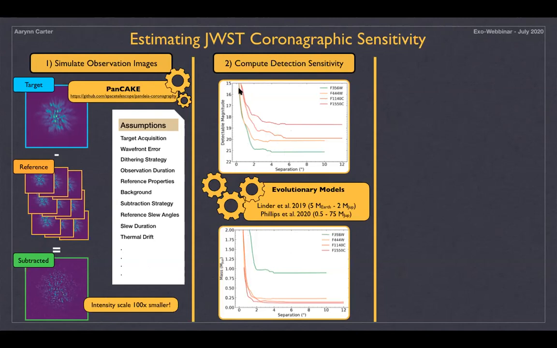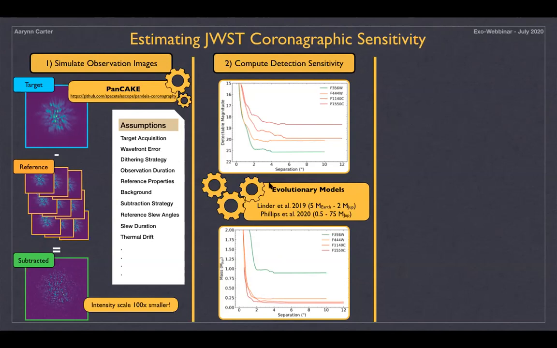Now this is a useful measure because if we know the detectable magnitude and we know the age of the system because we picked these young moving groups, then we can say, okay, with an evolutionary model, what mass would we expect that magnitude to correspond to? And then we can convert all our magnitude sensitivities to mass sensitivity. And immediately you're seeing that these curves are reaching sub-Jupiter mass sensitivities, which has pretty much never been done before for direct imaging.